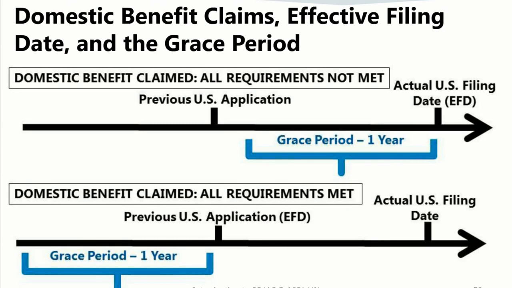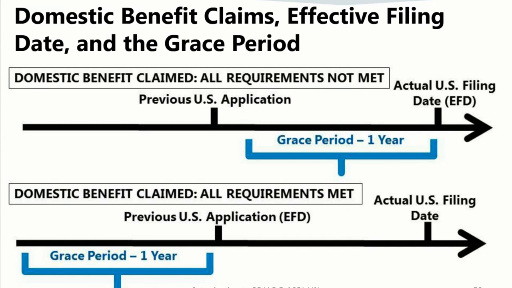This slide provides some visual examples of how a claim for domestic benefit is related to the effective filing date and the grace period. Both timelines concern an application with a domestic benefit claim. Hopefully you remember that to actually obtain domestic benefit, the application must have at least one common joint inventor with the earlier application. The application data sheet of the current application must contain a specific reference to the earlier application, and the claimed invention must be described in that earlier filed application in the manner set forth in 35 U.S.C. Section 112(a).